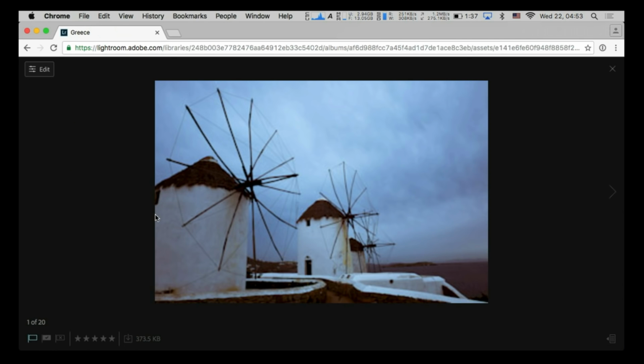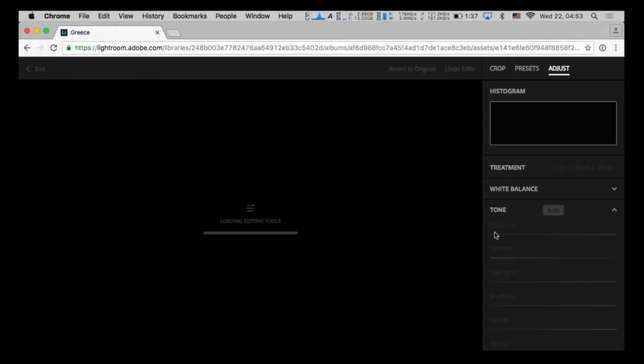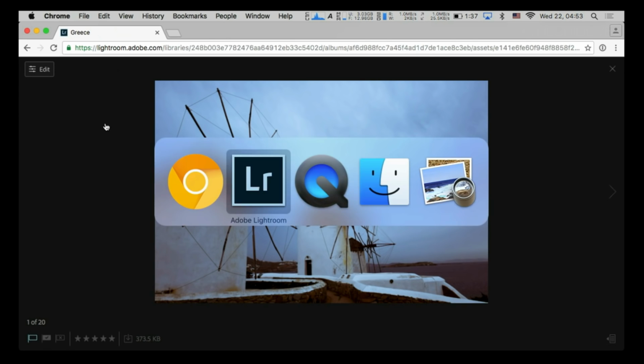And one of the cool things about this, of course, is if I want to edit these things, I can just click on edit, and it'll open up the editing tools, and then I can modify and play around with stuff. And of course, the internet's slow. It's getting there. Anyway, we're not gonna waste everybody's internet time. The internet in this room is terrible, unfortunately. All right. We're not gonna waste everybody's time with that.